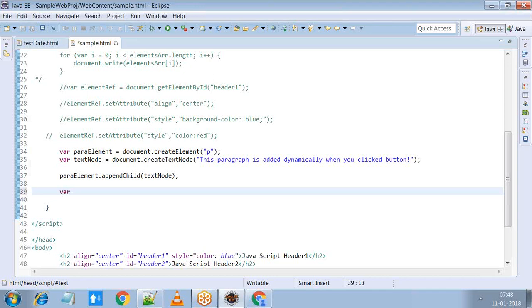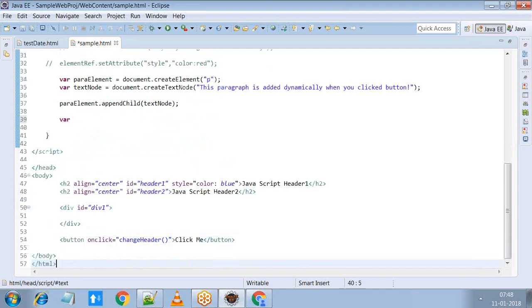Next, this paragraph in turn, I would like to add to the div element. So you have to access the div element now: div element reference equal to document.getElementById.